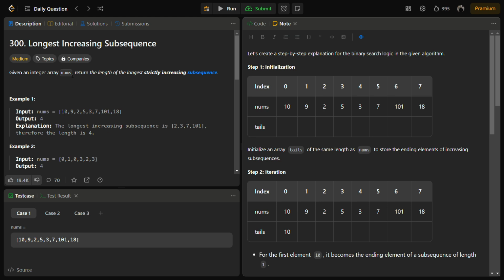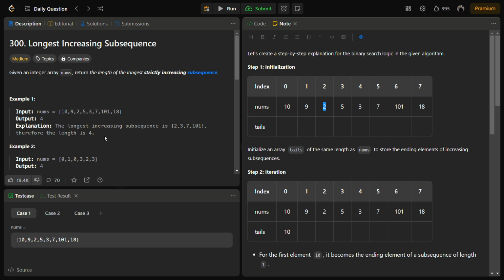So let's see what a subsequence is. I think you might already know what a subsequence is. A subsequence is a sequence of elements in an array that retains the relative order but not necessarily the consecutive positions. Like here, 2, 3, 7 is a subsequence but they do not have consecutive positions: first 2, and then after 1 we have 3. They can come in any position but the relative order should be the same. Like if 3 comes after 2, then it should always come after 2. Like 7 comes after 3, so it should always come after 3.